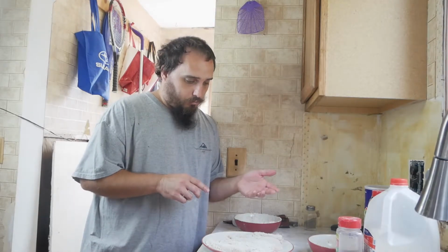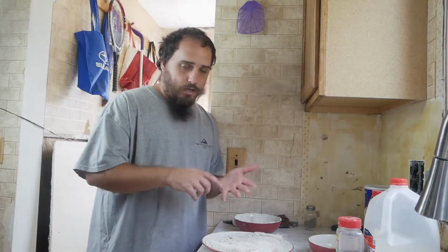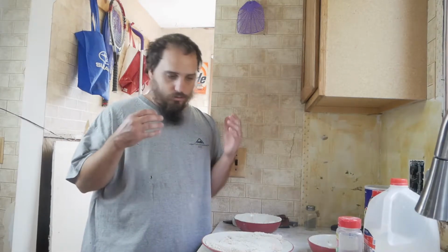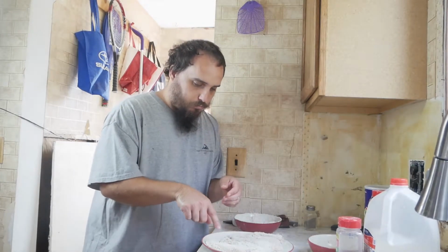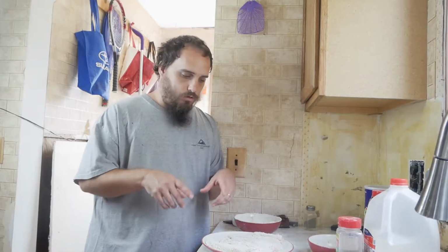Now the trick to doing a double pat is don't just take it back in and pat it again. You got to cool it. So you got to let it sit in the refrigerator. Best overnight, but even if you just let it sit in the refrigerator for a few hours, sometimes I'll put it in the freezer, but don't let it freeze, just to cool it quick. And you'll start to see this breading get kind of wet, and everything will start to be absorbed. And that's when you want to do a double pat.